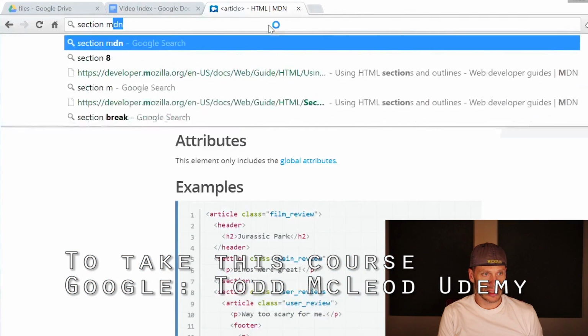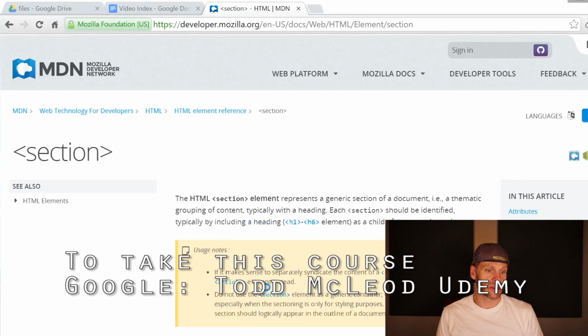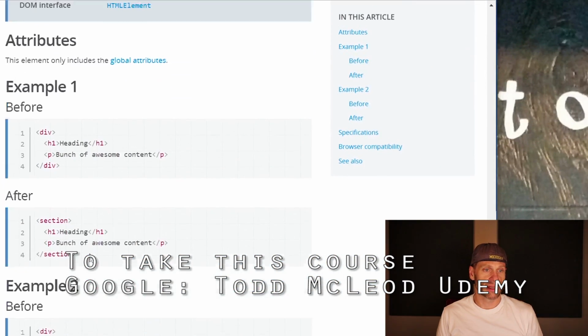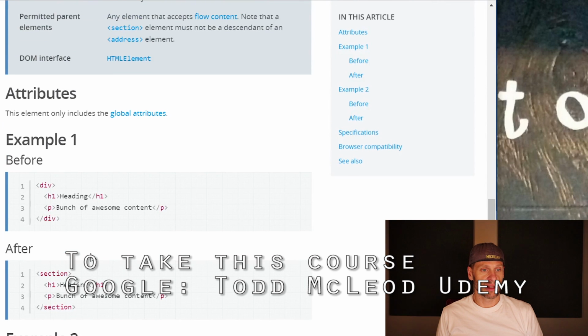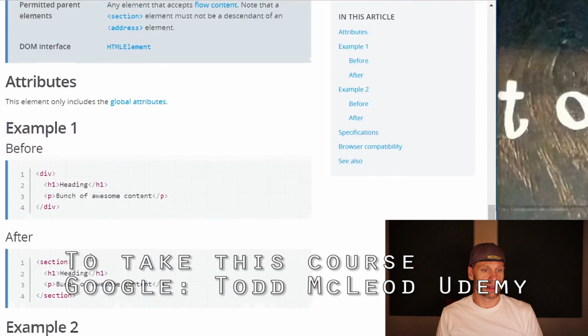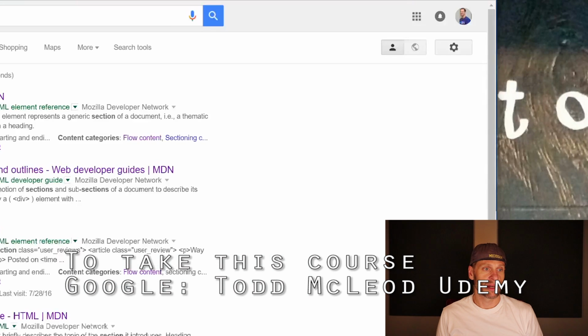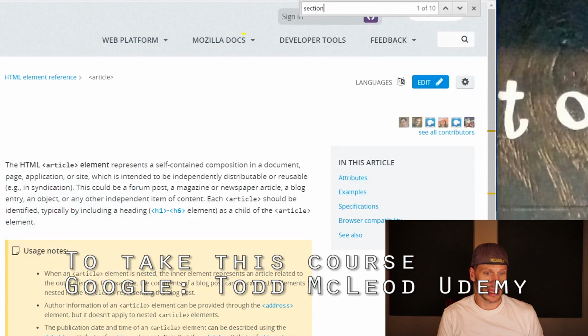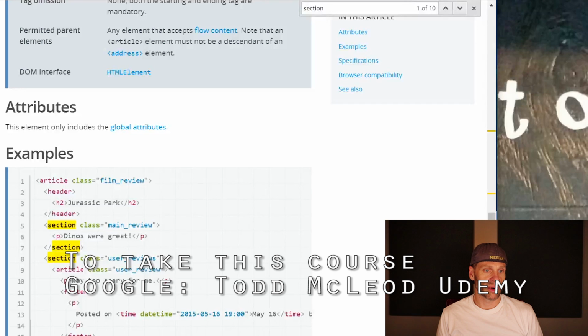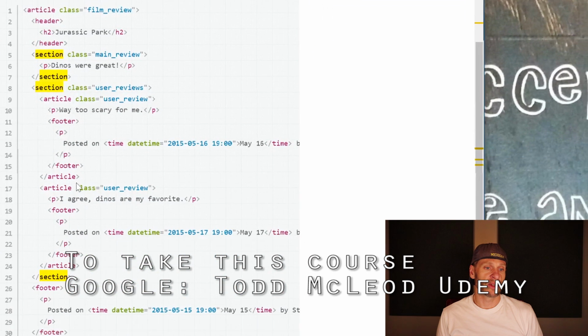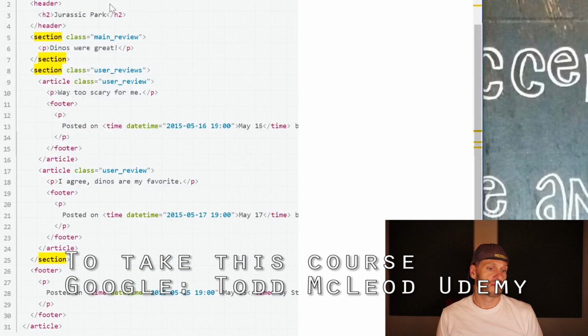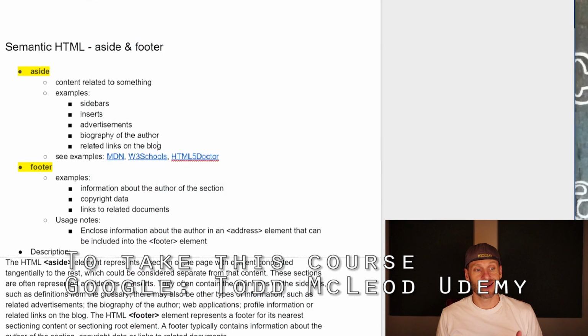It might be interesting just to look at the section MDN example. I didn't put it into our notes when I put these notes together back in the spring, like 6 months ago now. But here I'm just looking at the examples, and I could see why I didn't include them. They're not like a whole page. I like having a whole page. It's like, well, this used to be a div, I'm making a section. This used to be a div, I'm making a section. It's like that didn't help. Whereas this one is helpful, just looking at how sections are used in this article broken up into two sections. It's like, oh, that's cool. I like that. All right, and do the sections have footers? That one doesn't, and no, this one doesn't either. But it made sense that the article did.